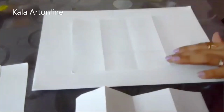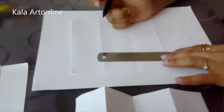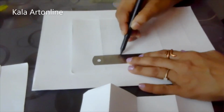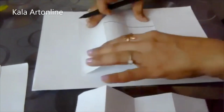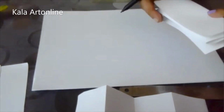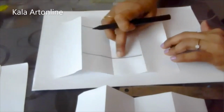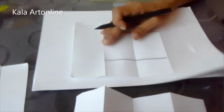Now when you open, take out your ruler and your sketch pen, and we are first going to draw a line from this fold to this fold. Here we go. One line here and one line here. And then you just fold like this. So you open it. When you open it, hold this side, and this is going to be the area for the mouth.